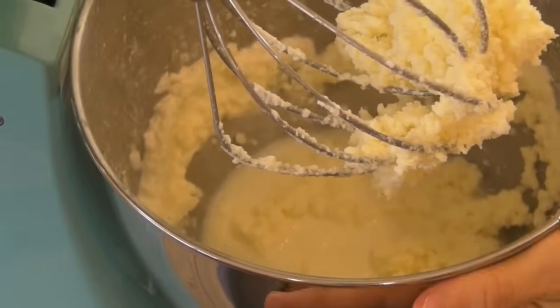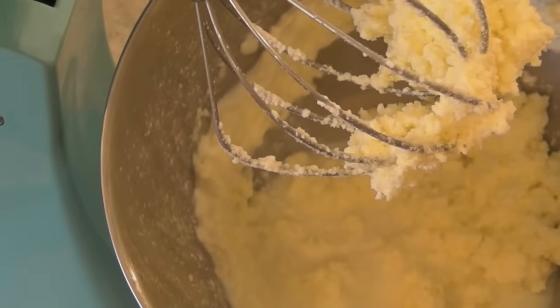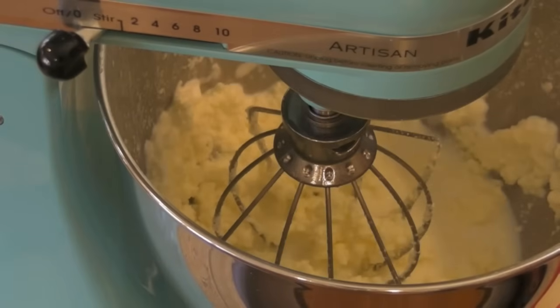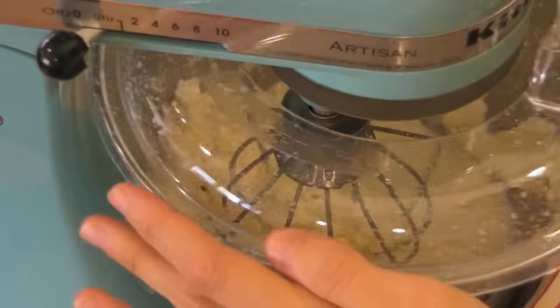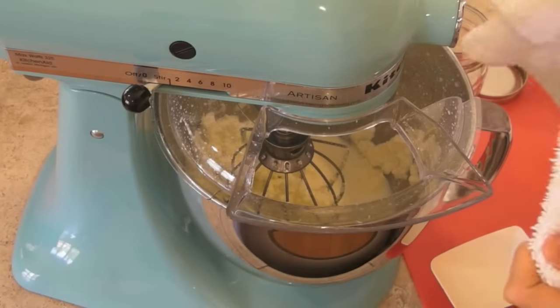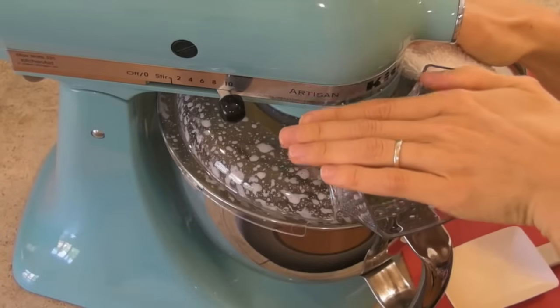So if you look closely in this bowl, you'll see that the buttermilk is starting to separate from the butter itself, the actual fat. We want to go ahead and put the lid back down and continue until we see a real good separation, and then we'll drain off the buttermilk. At this point, you're also going to want to break out your rag, even if you have the splatter guard, because this is where it's going to get messy.